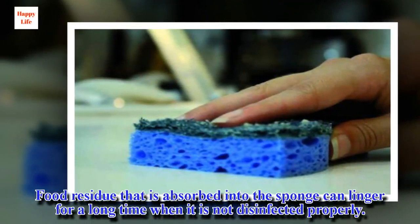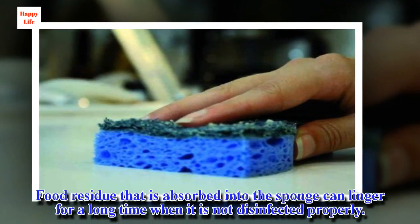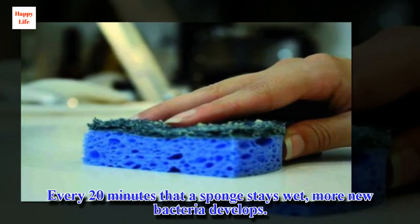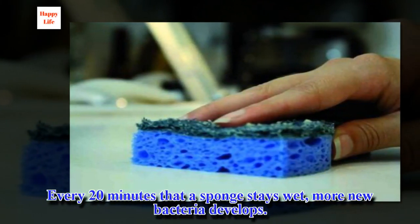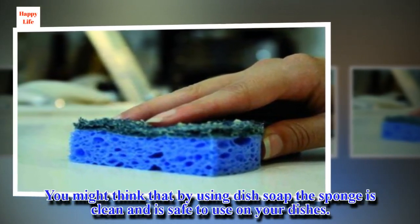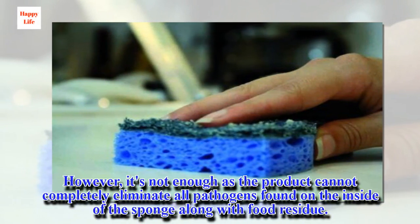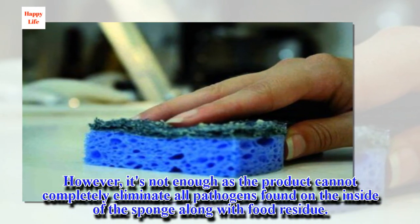Food residue that is absorbed into the sponge can linger for a long time when it is not disinfected properly. Every 20 minutes that a sponge stays wet, more new bacteria develops. You might think that by using dish soap the sponge is clean and is safe to use on your dishes. However, it's not enough, as the product cannot completely eliminate all pathogens found on the inside of the sponge along with food residue.